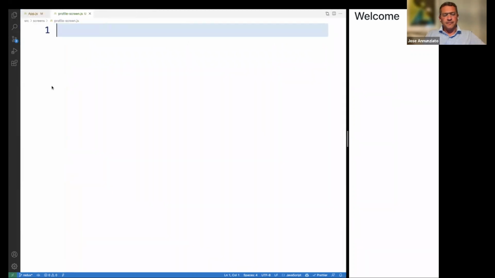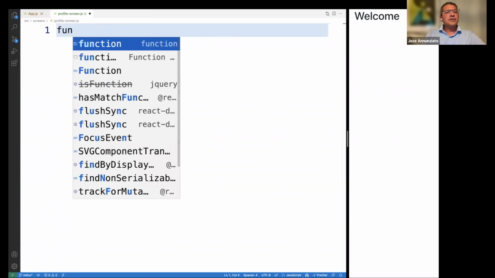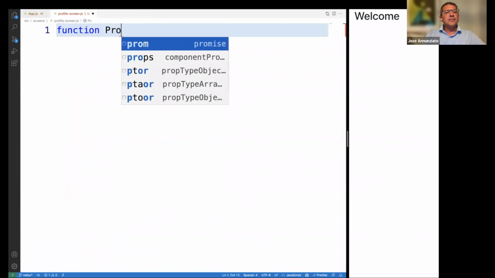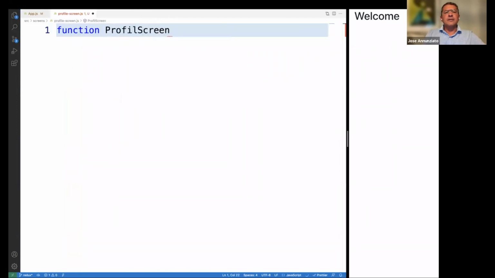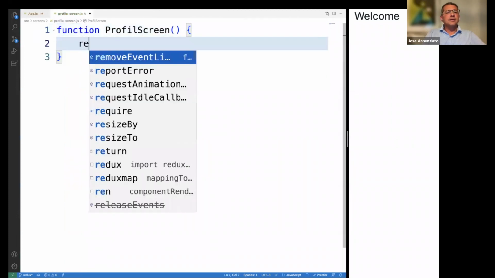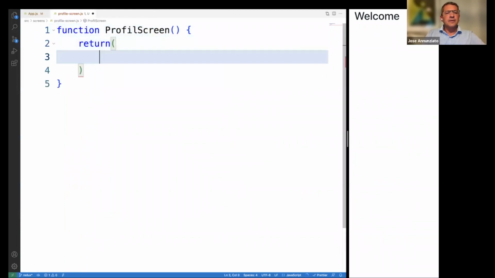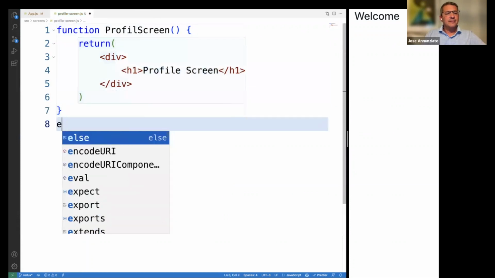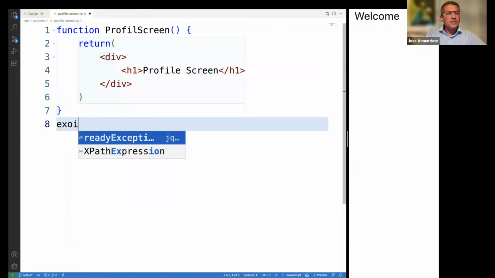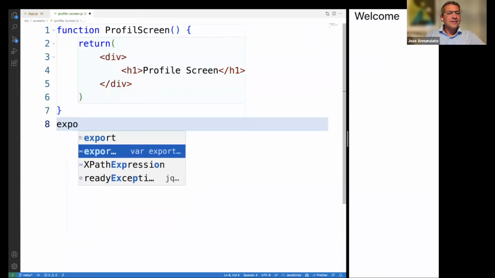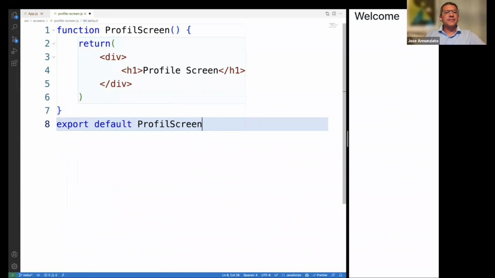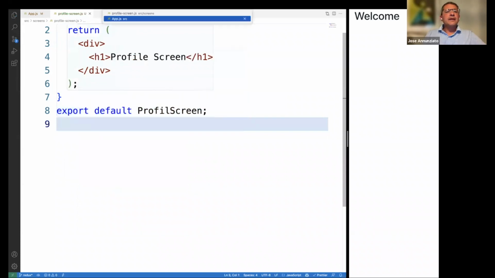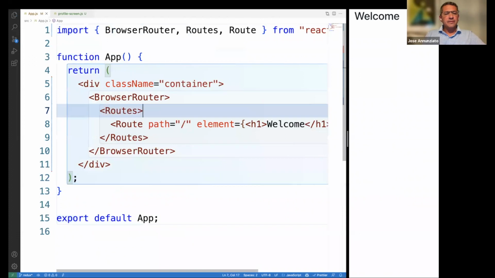We might have a function, profile screen, and this returns for now maybe profile screen. There we go. Export profile screen. Okay. And then in app, we can maybe have a route for the profile screen.